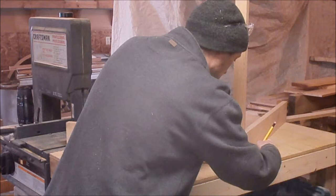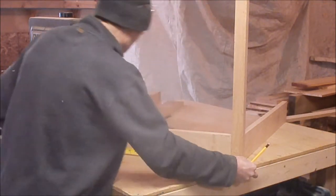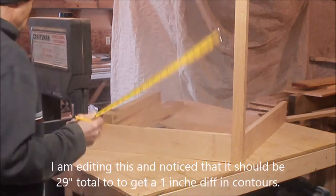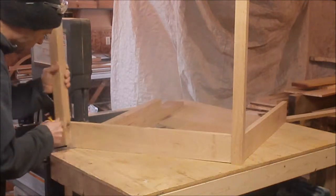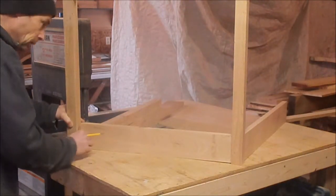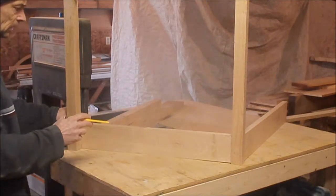An inch beyond. Okay, and I said I wanted... I had 31, so I want 30 total, and from that total this will give me the length of my side. So I mean two sides of that length.